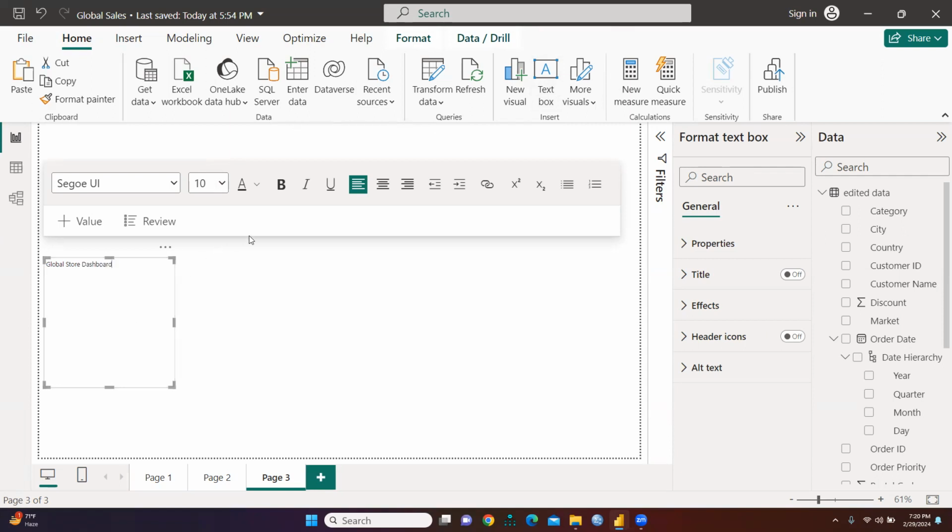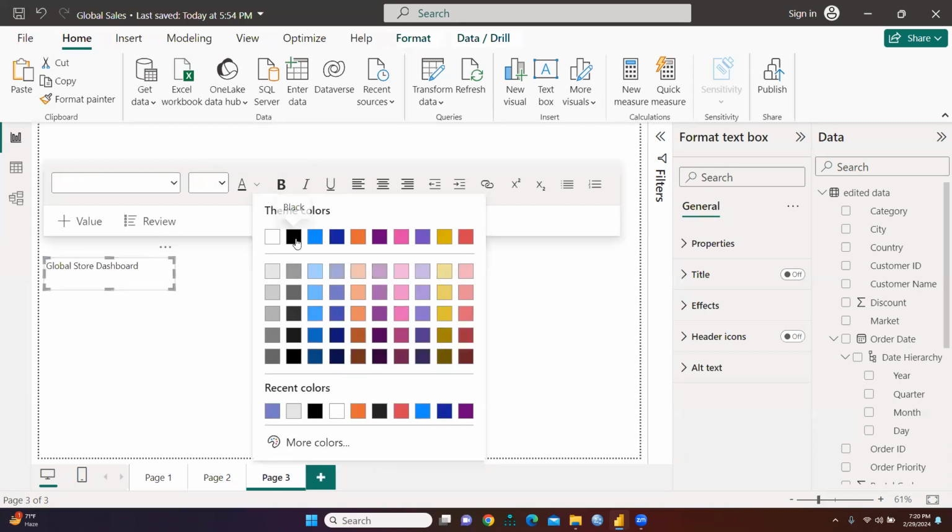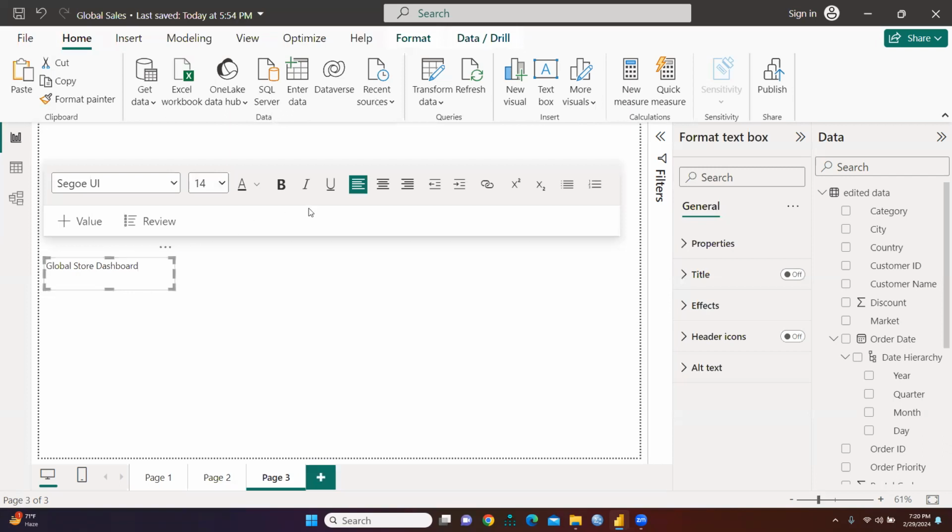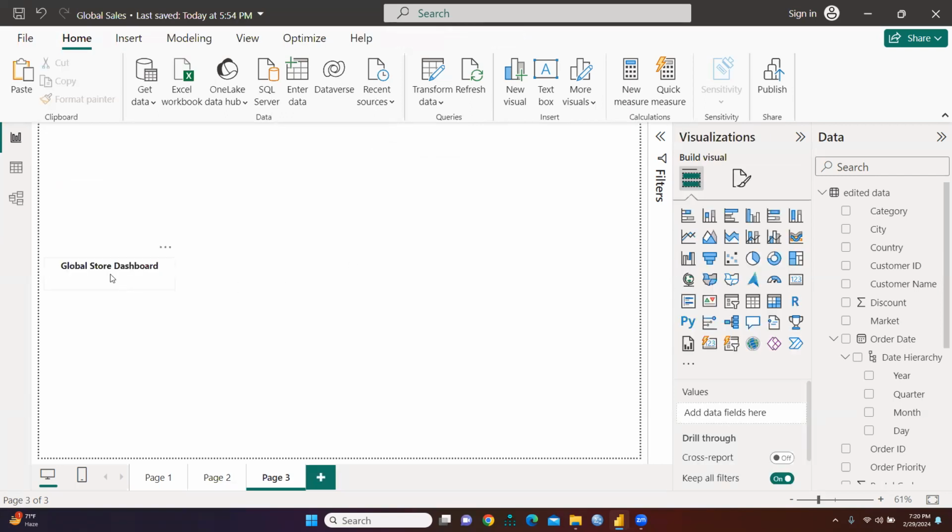Now, let's say this is a very small font size, so I can increase it. I'm just selecting this, and after that, I would like to give it a 14 font size. After that, I want to give it the black color. Okay, fine. And after that, it should be bold, right? So I would select it and it would be bold. I can centralize this. Because this is left-side oriented, I can put it in the center.